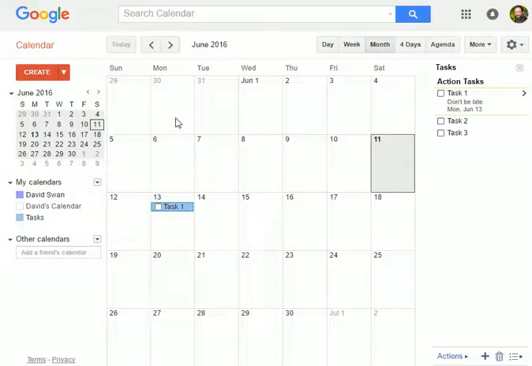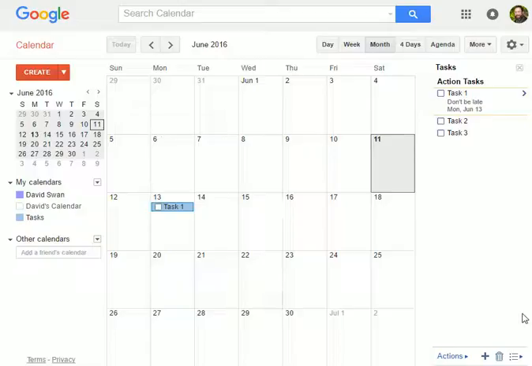In the last video, we looked at how to manage individual tasks in Google Calendar Task. In this video, we're going to be talking about managing task lists, how to create them, how to rename them. Additionally, we're going to look at a strategy of scheduling or planning out a project in Google Task.